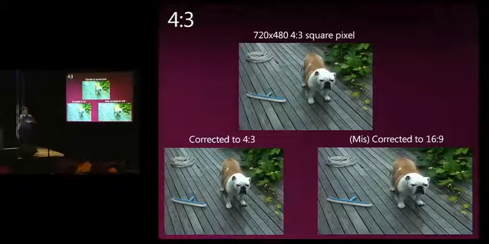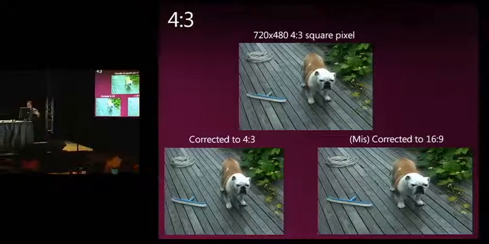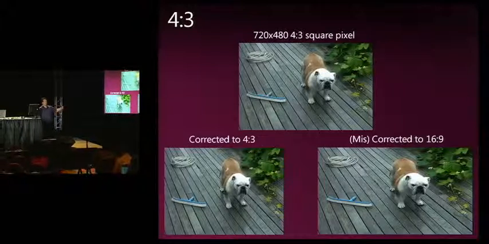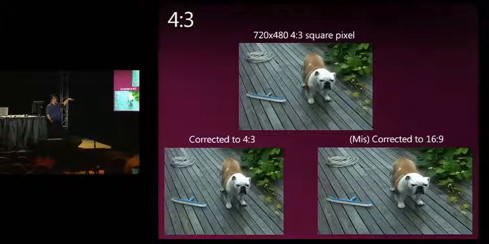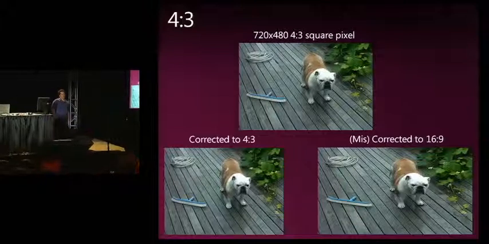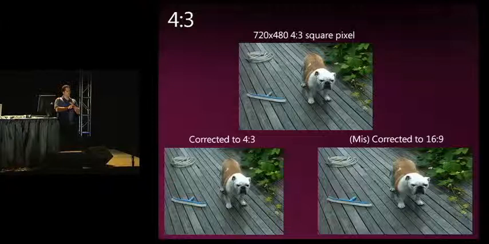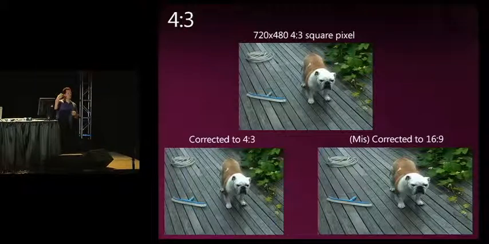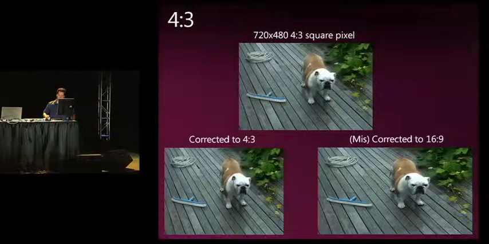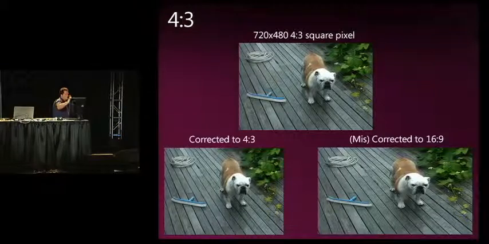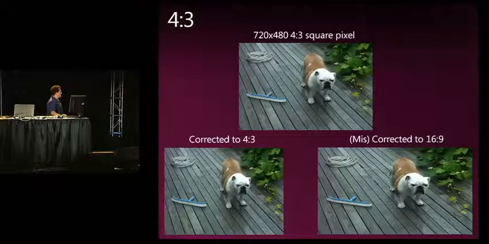Depending on what's in the image, it can be kind of hard to detect how much it matters. It's one of those things that when you see it right, you go, oh, that's clearly the correct one. But when it's wrong, you might not notice it right away. So the things you want to look out for is any kind of circles and squares in the video frame. You see those, you can really tell whether those are not the right shape or not. So you kind of want to look out for, like, letter O is a nice one anywhere in your video frame to see if you got that wrong.